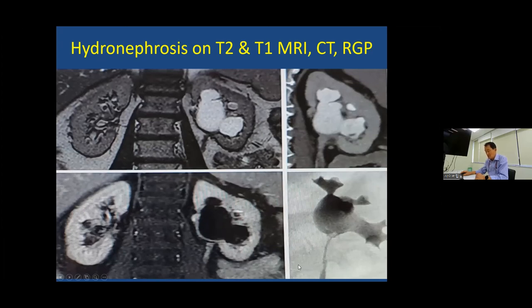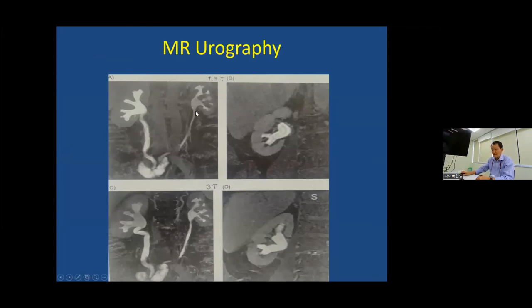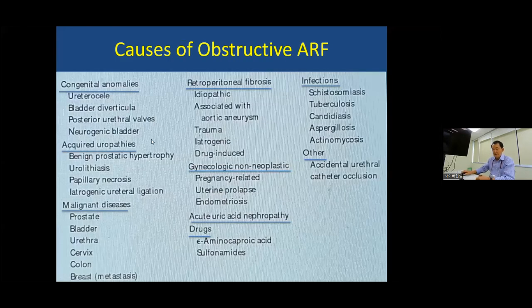So how does that happen? Also, if there's a chronic extrinsic compression by a mass or vascular band, a lot of things, then the ureter also becomes atonic. That's called non-obstructive dilatation. So this kind of dilated collecting system could be obstructive or non-obstructive. CT, MR, ultrasound cannot tell. This MR is without injection, you can compare to normal. Or the blunting of the pyramids, the collecting system, all the ureter. So if there's obstruction right here distally, or this could be non-obstructive dilatation. There are a lot of causes, okay? Certainly acquired malignant, or even retroperitoneal fibrosis, inflammation, infection, all kinds of causes.